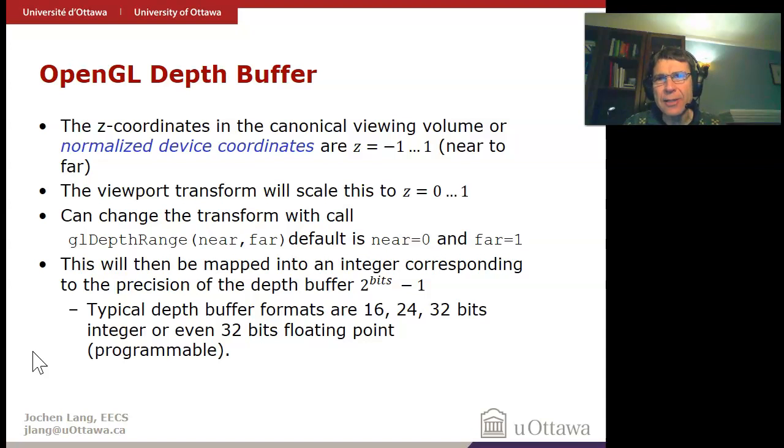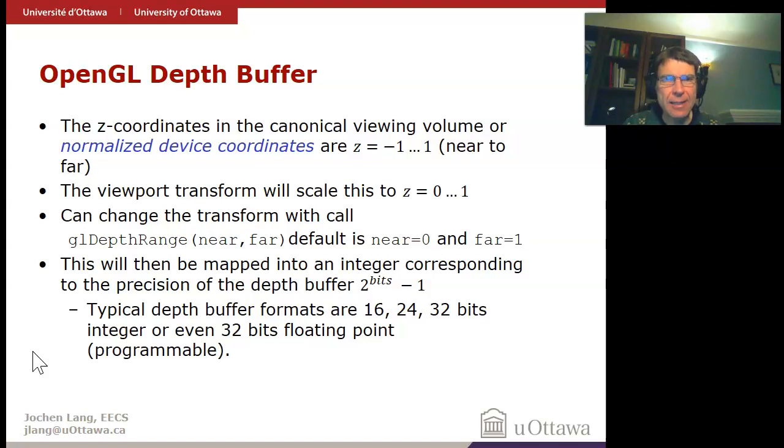Now this will result in the depth buffer being filled with values. The depth buffer traditionally is an integer buffer, starting with 16 bits and often too small. But that restriction is long gone, and you can have larger buffers, and you can even have floating point depth values. Nevertheless, there are still effects where two scene depths map to the same level, and that can be tricky. Obviously not when you do floating point, or very unlikely if you do floating point, but with any integer buffer, that's the case.